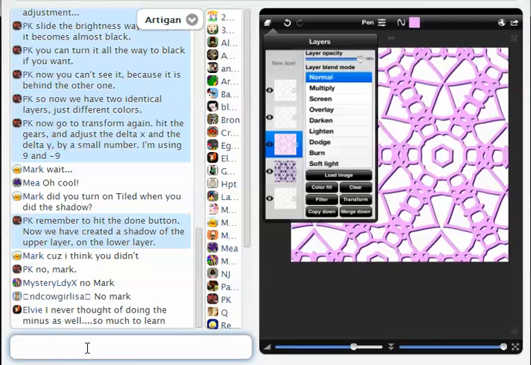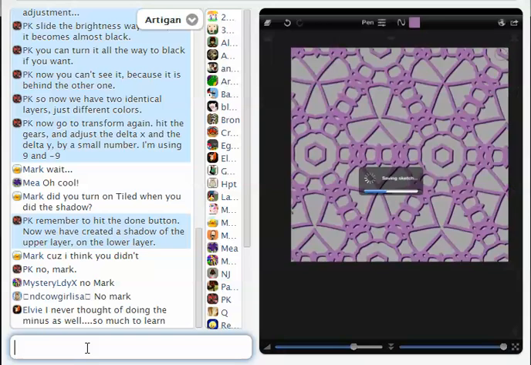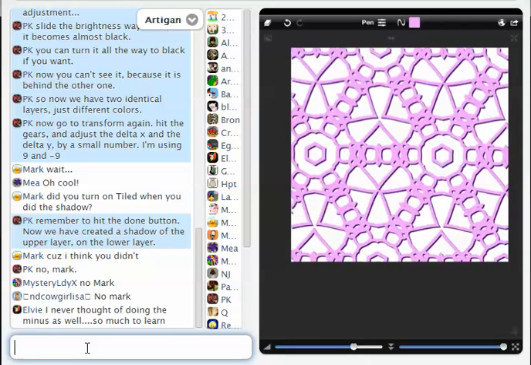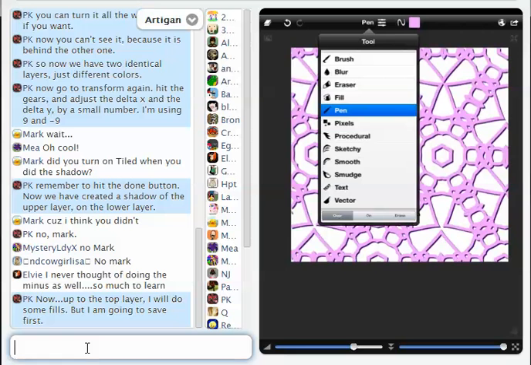Now, up here on the top layer, I'm going to actually do some fills and stuff. But before I do that, let's save out our layer, so that we have it for future reference. When you're creating patterns, whenever you come up with a really cool one, something that you like, you should save it, because it's like I say, it's about impossible to recreate them, and you can load them back into other things you're working on. As long as you're not in a compo that won't let you do image loads, it's perfectly valid to load your pattern in and use it in another sketch.